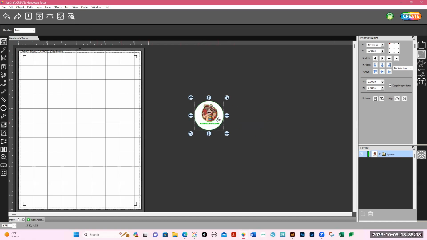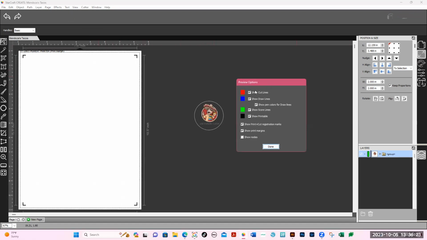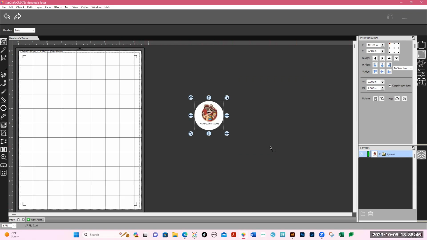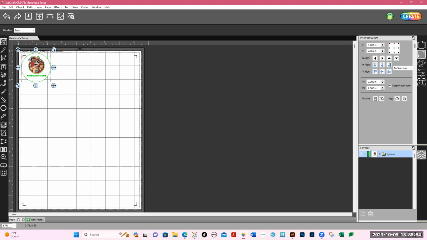Now, if I wanted to go preview this to see how it's going to cut or print, you can go up to your preview button and you can see it says show cut lines, which is showing your only cut line, which is this back. If you wanted to show printable or not, so I'm removing the printable so you can see where my cut line is at. And then you can also see remove that, and you can see you have your preview here. Super important, you can see the preview of the margins, print and cut registrations. It's all there. Now I'm just going to line this up, this sticker, as close as I can to my registration mark and my print margins.